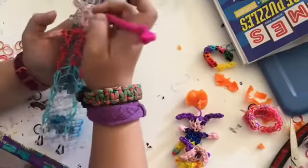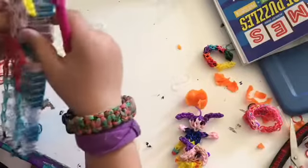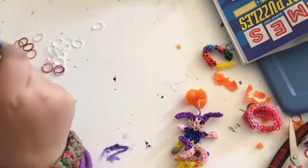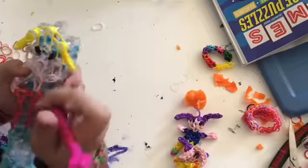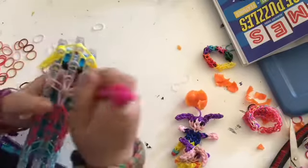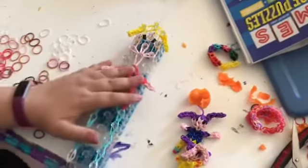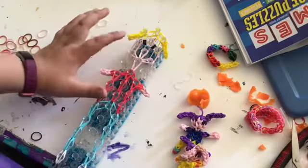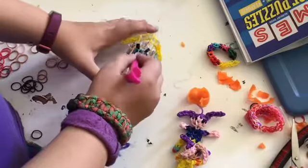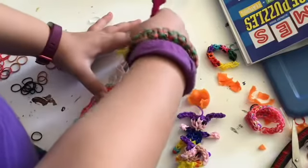There. And now you're going to get the top two ones. I would suggest pushing down the bottom two so that it's easier to get the top two. This part's really hard, especially on the first two. And then the next two are a little easier since one's already done. Okay. So now that you're done, you're going to get this middle one up there.